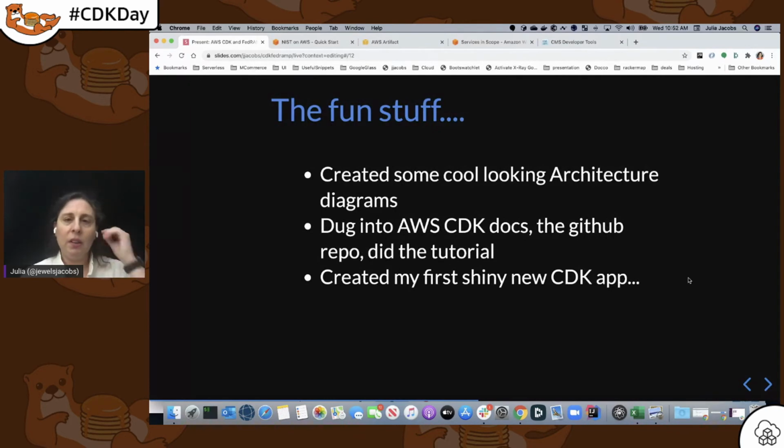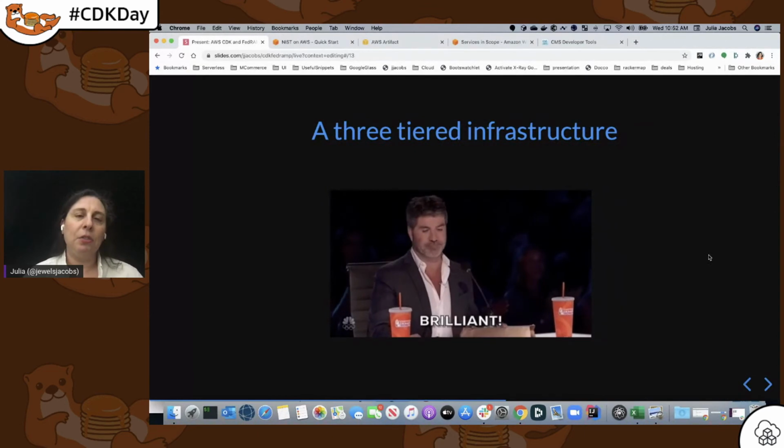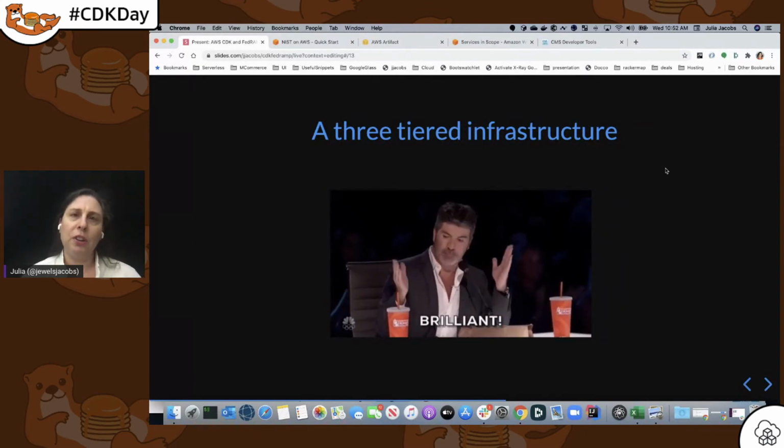So after I got the buy-in, the fun stuff began. I created some cool looking architecture diagrams, dug into those AWS CDK docs, the repo, did the tutorial, and I created my first shiny new CDK app, a 3-tiered infrastructure.